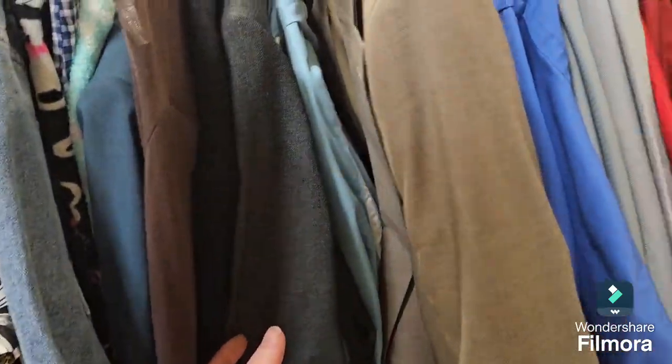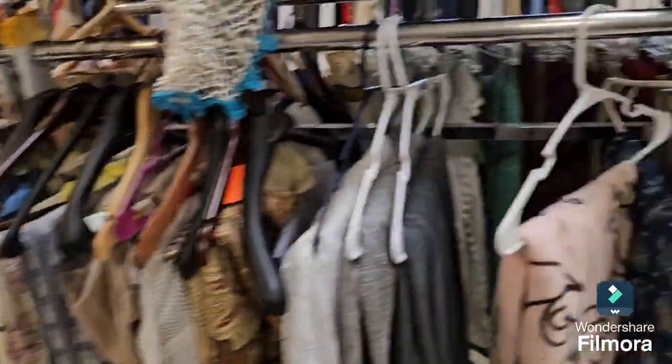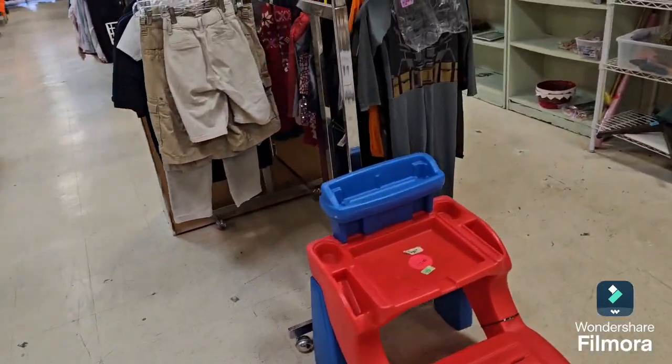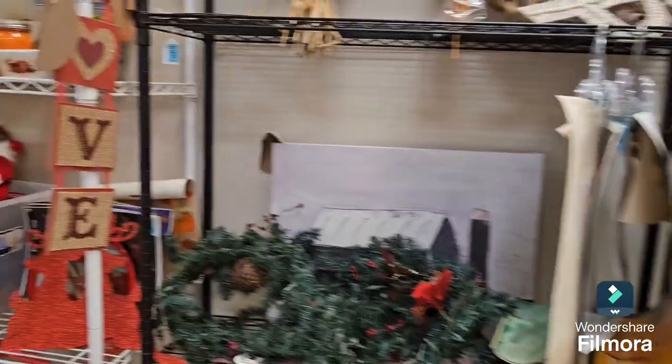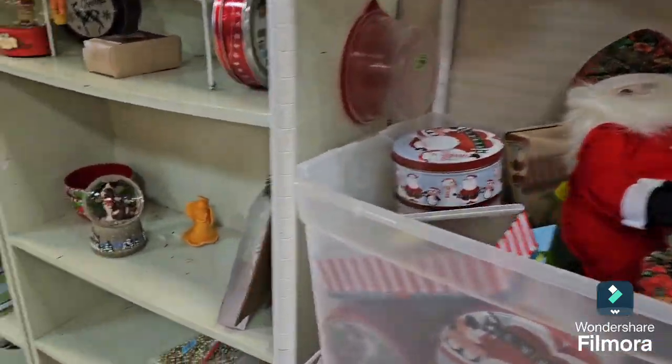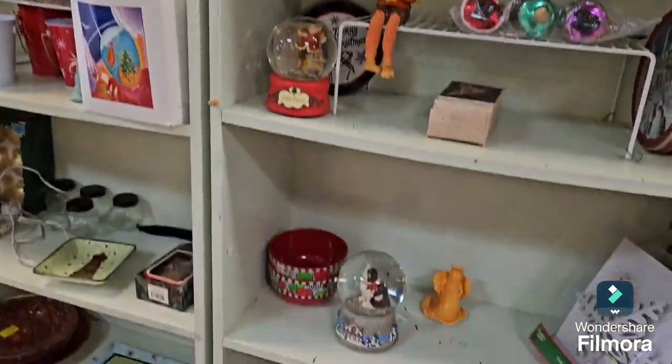Looking at the clothing, I decided to pass on all of them. I think this was the new stuff. That's what I like about some stores that put out new stuff there. If they put out the new stuff and just put it on the racks immediately, I'm not going to take the time to go find that stuff. But if they put it on the rack like that, and I know it hadn't been looked at by too many people, that's usually the clothing that I look at.